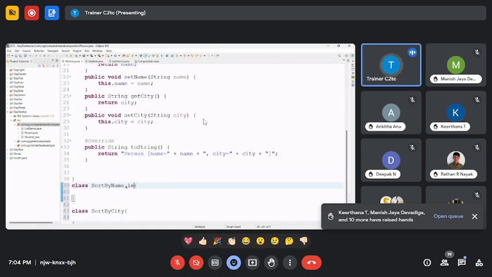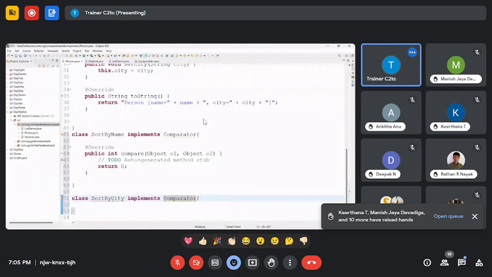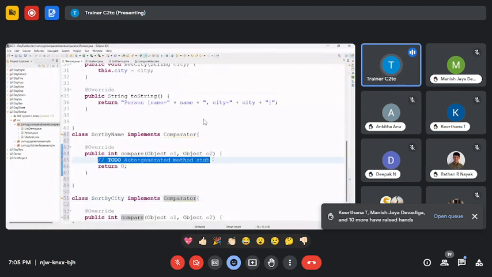Now, how will you use the concept of Comparator? You say implements Comparator. First you have to get the import, which is under the util package. Next, you have to add the implemented method. This is almost the same as whatever we did previously. Comparable compares this object with a specified object. Comparator expects you to tell two different objects which you want to compare.